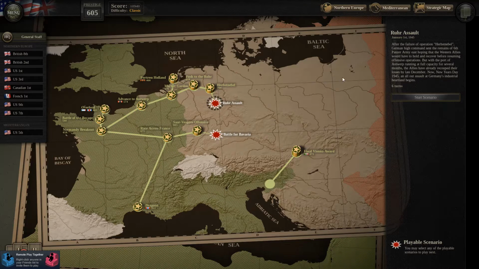We're playing Ruhr Assault, January 1st, 1945. After the failure of Operation Herbstnebel, German High Command sent the remains of 6th Panzer Army east, hoping that the Western Allies would have to hold and recover before resuming offensive operations. But with the port of Antwerp running at full capacity for several months, the Allies have already recouped their losses by late December. Now, New Year's Day 1945, an all-out assault at Germany's industrial heartland begins.